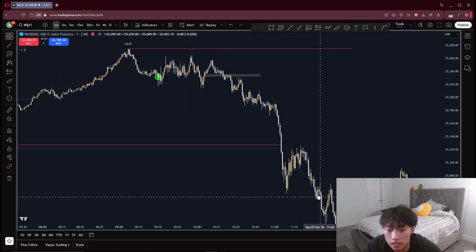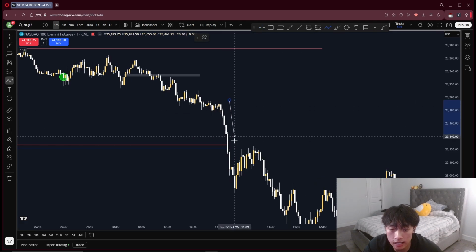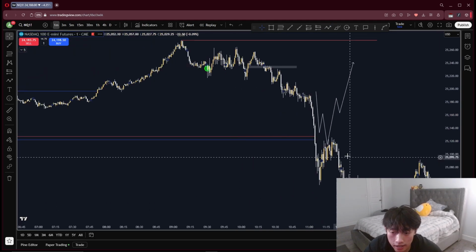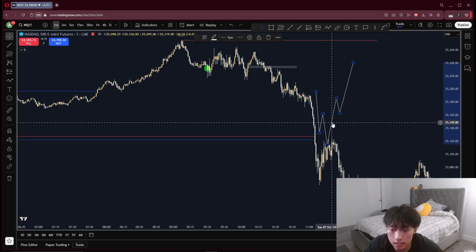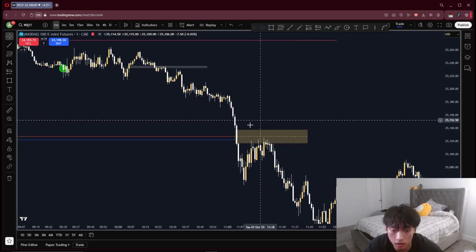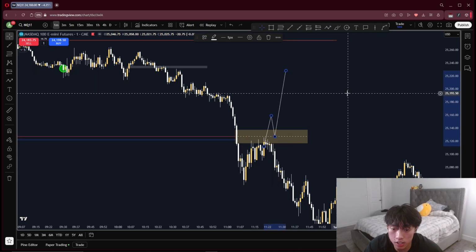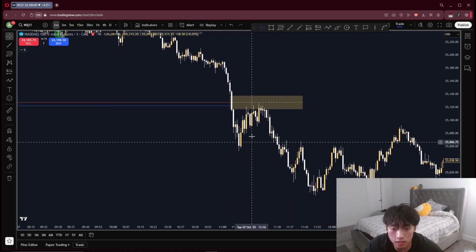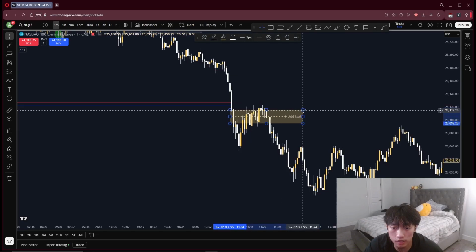Is what happens at these lows? Do we get an instant reversal back to the upside, or do we get a continuation short? And guess what happens? We don't get an instantaneous reaction at all. We don't even inverse any of these fair value gaps really at all. And instead of getting inversion back to the upside with a lot of momentum, possibly a V-shaped recovery, we start selling back down and kind of holding this level.